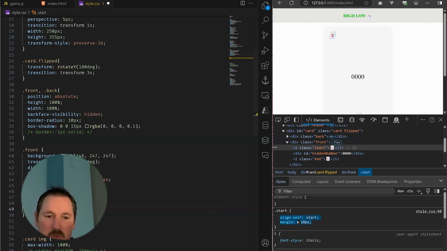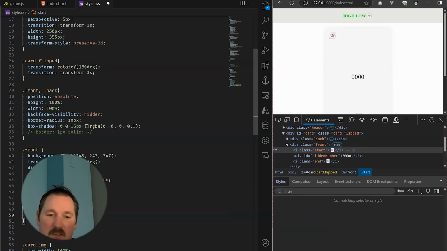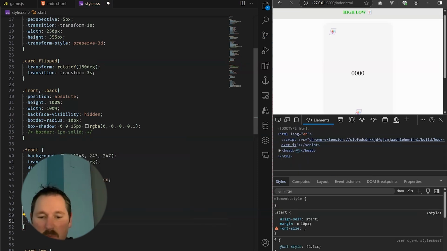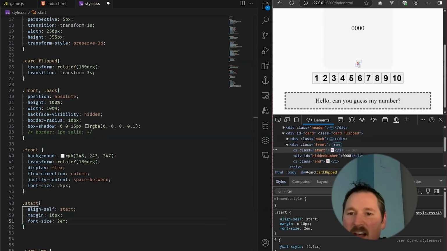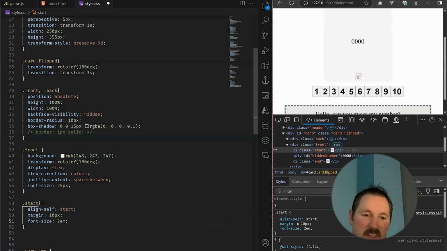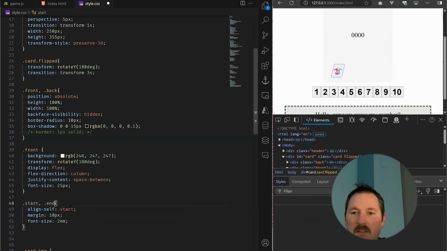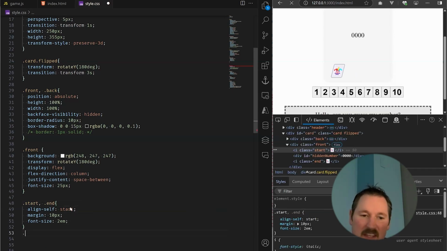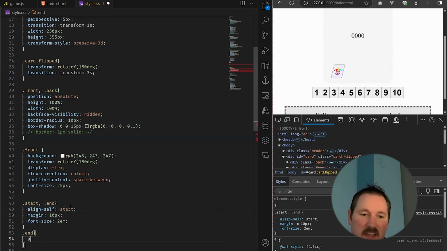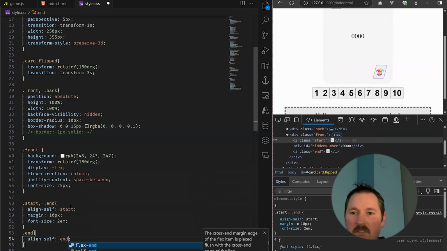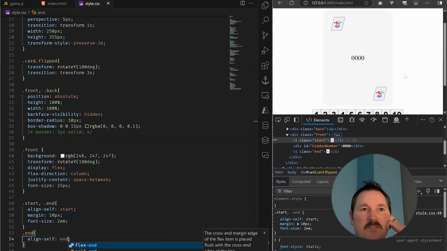So let's take those two things, dump them over here, and let's change the font size to like 2 em, right? And then most of this I want to also be on the end. Okay, except the end, we'll say align self end. That looks a little bit better, right? For my flipped over card.